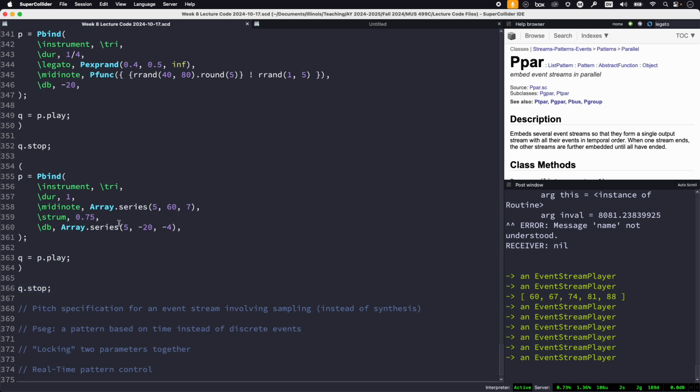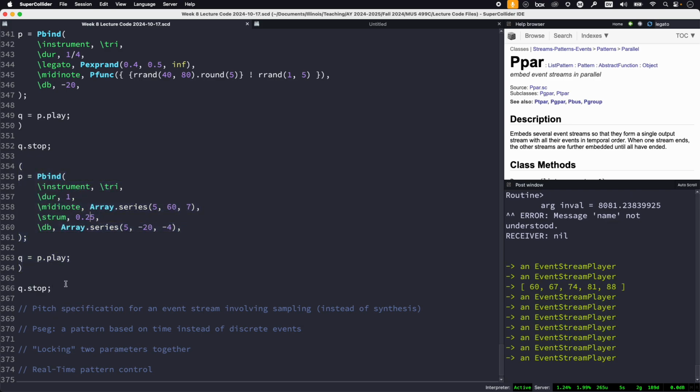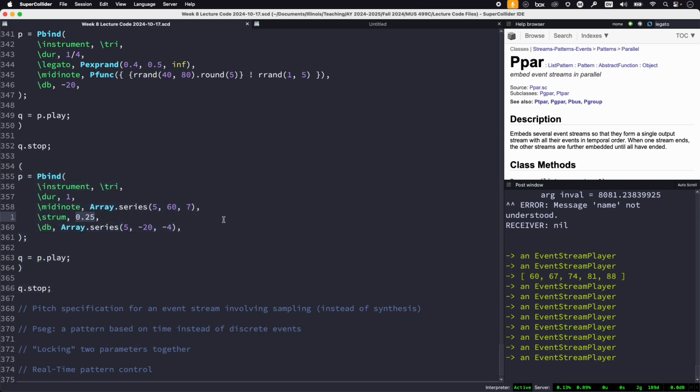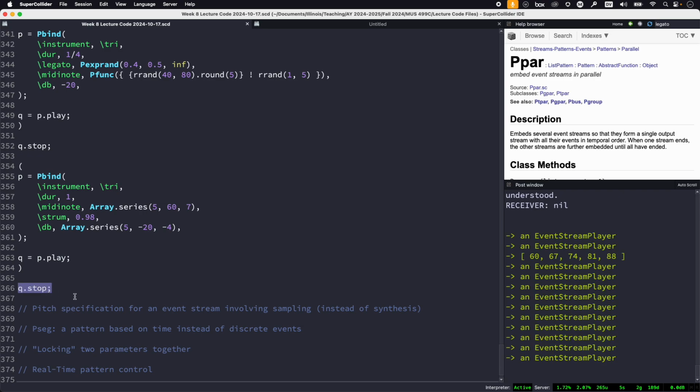Maybe not the most interesting example, but what does this do? Ends up in a reverse strum because they almost sync up with each other. And interestingly, the way strum works is that these events get scheduled in advance on the clock. So stopping the event stream player does not unschedule those events, which is just another quirk. But using arrays for synth-def values and then strumming them will space the synths out. It's kind of handy.